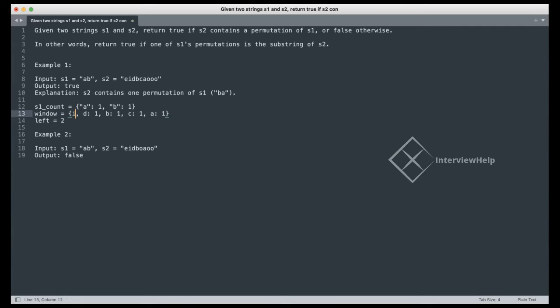Oh sorry, I becomes, yeah, I is gone. Now is the window still a superset of S1 count? Yes. Okay, then we increment left and then we remove D, right? So we keep doing this until the window no longer contains S1 count. So we know that we have already found the shortest substring that we have seen so far, right? But maybe there's some even shorter string to the right of it, but that's when we start to expand our window again, right?